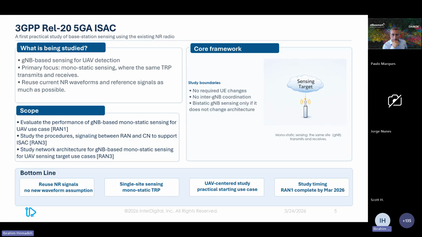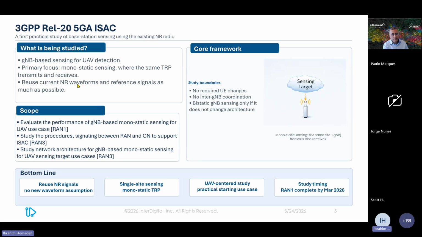So if I look at the demo that you're going to present, it's quite beyond what we have here. Because now what's being studied is basically monostatic TRP, the gNodeB transmits and receives at the same time, and that's mainly it. They are reusing the current NR waveforms, which are based on OFDM.